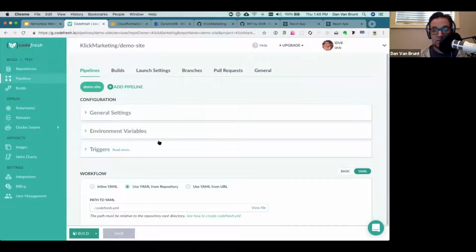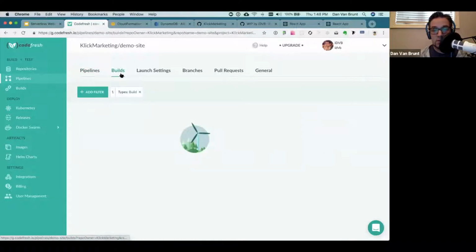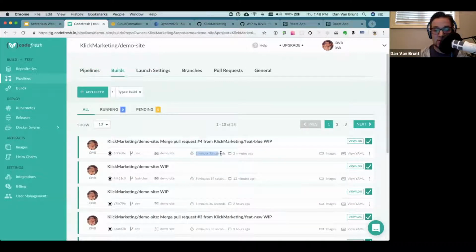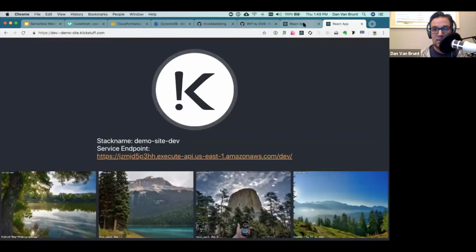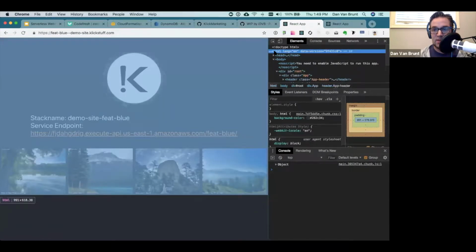And if we go to the build, we can say, okay, yeah, so it took around 1.5 minutes to deploy a change that affected the front end. One last thing I just want to show is, if we go to the build, the feature blue build that we built here, you remember where I'd called attention to the fact that it's 9F4 here, that 9F4 being the commit hash. And if I go to my front end, which is this feature blue, you can do an inspect here. And if I go up to the HTML node, you can see there's 9F4.